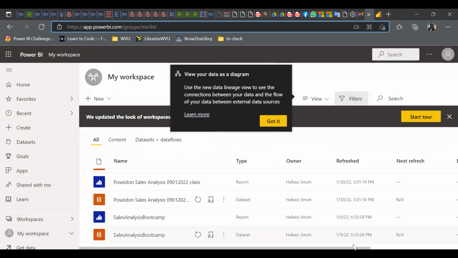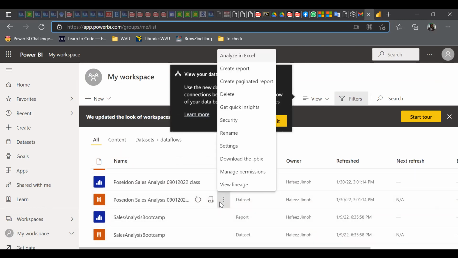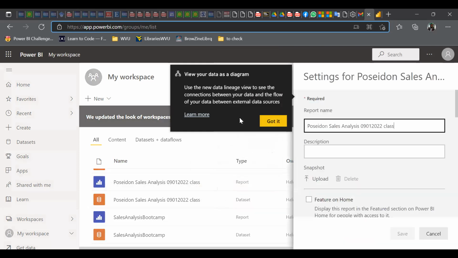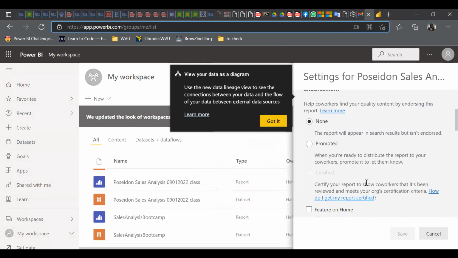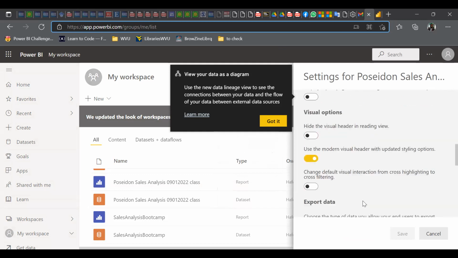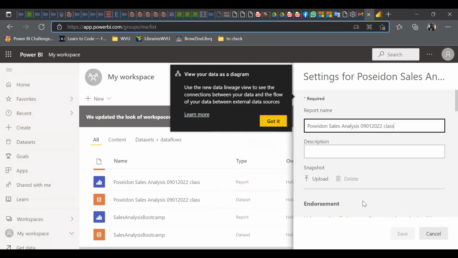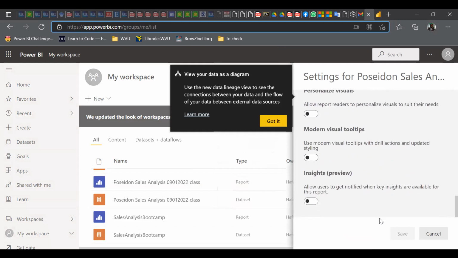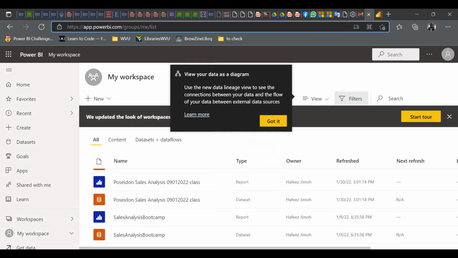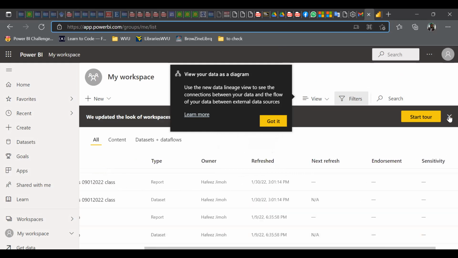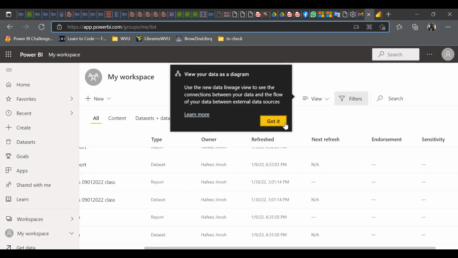We can also do something. Let me show you something. Poseidon sales analysis, I come over here. Can you see settings? And I scroll down. Got it.